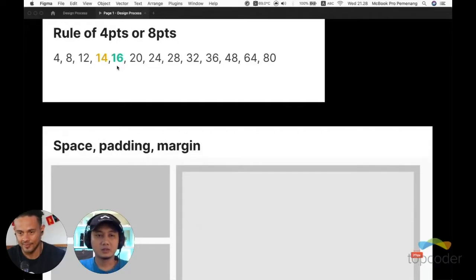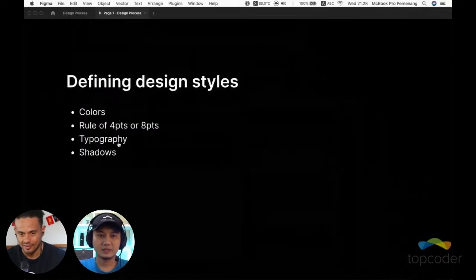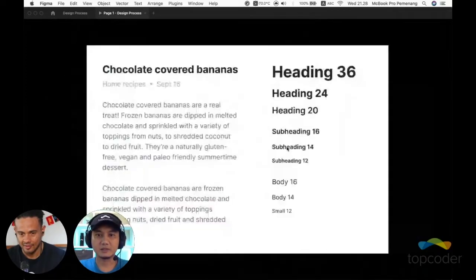You can usually find on the website that 1 em is equal to 16 pixels. So I will use this as my body font size. Here I will use it in the typography.